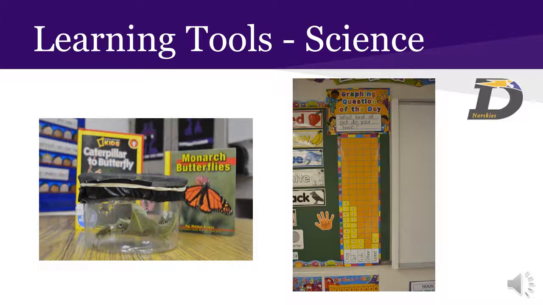In the first grade classroom, you'll also see pieces and parts of science going on. On the left, you can see a center — centers are used to teach, and students may be self-directed learners at a center, work in pairs, or sometimes in small groups. On the right, you can see a part of the morning meeting. This scientific inquiry graph is about what kind of pets students have. In analyzing the graph, students learn math skills as well as scientific analysis. They may postulate a theory before collecting data, and then their theory is proven or not. All of this is a part of learning to think like a scientist.